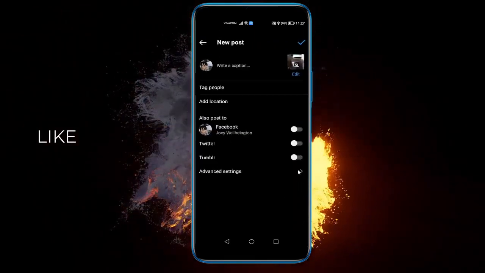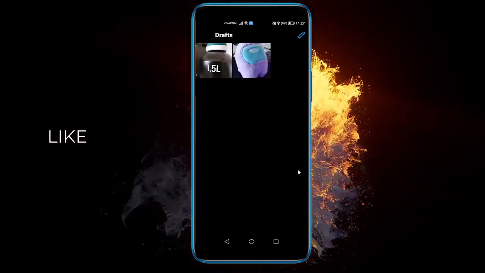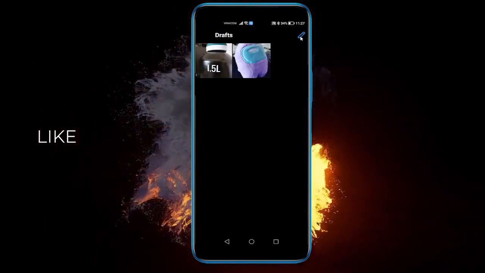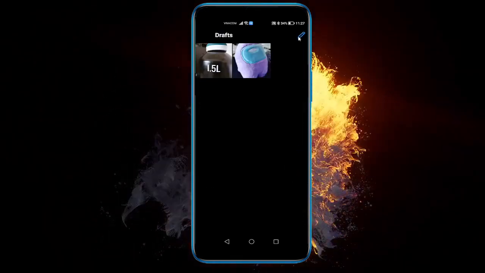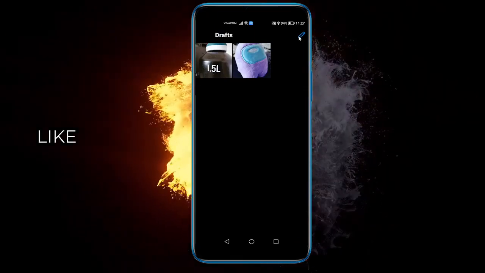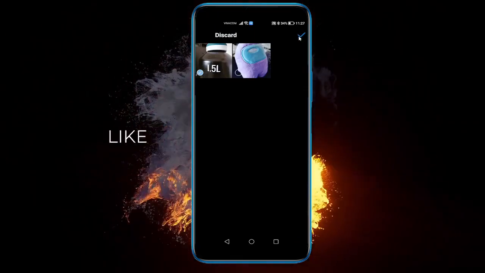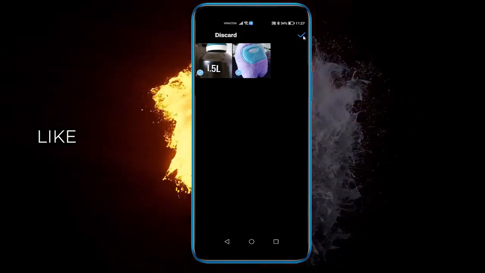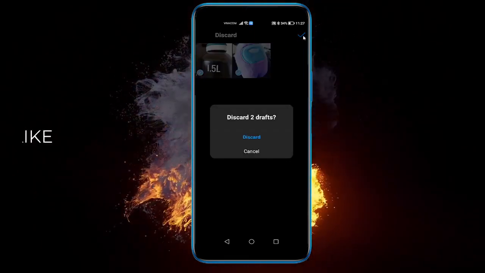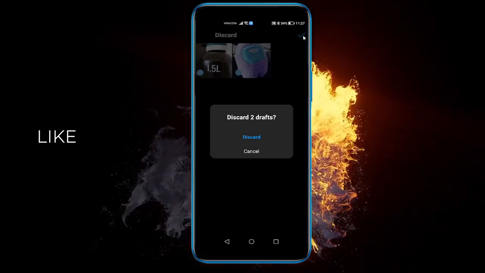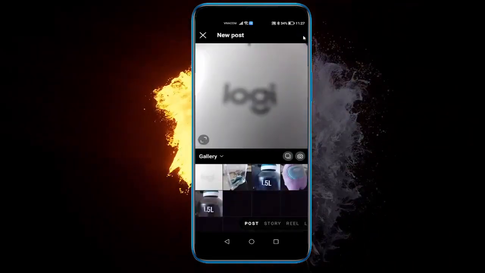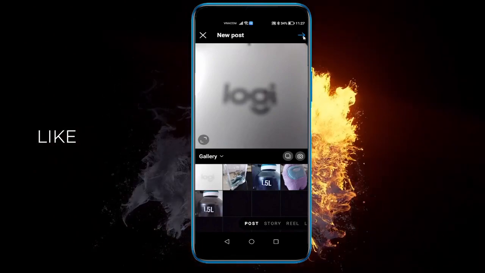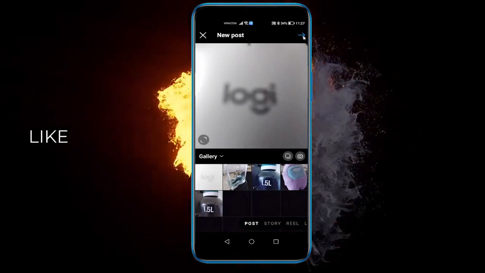And here you must hold on one to select it, but simply just click the little edit button right here, the top right, and if you mark them up, you'll be able to discard them. If I click here right now and it says discard two drafts, click discard, and there you go, all your drafts are now removed, at least mine. I could have left one, but just to show you. And that's pretty much it.